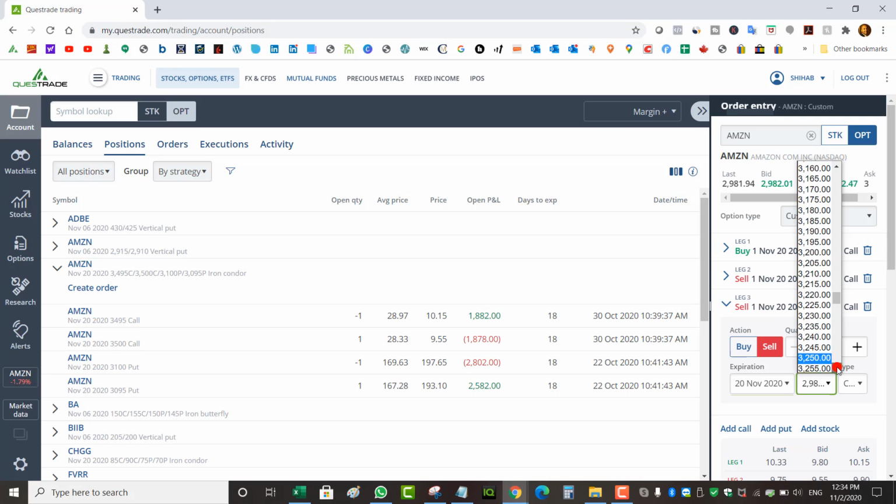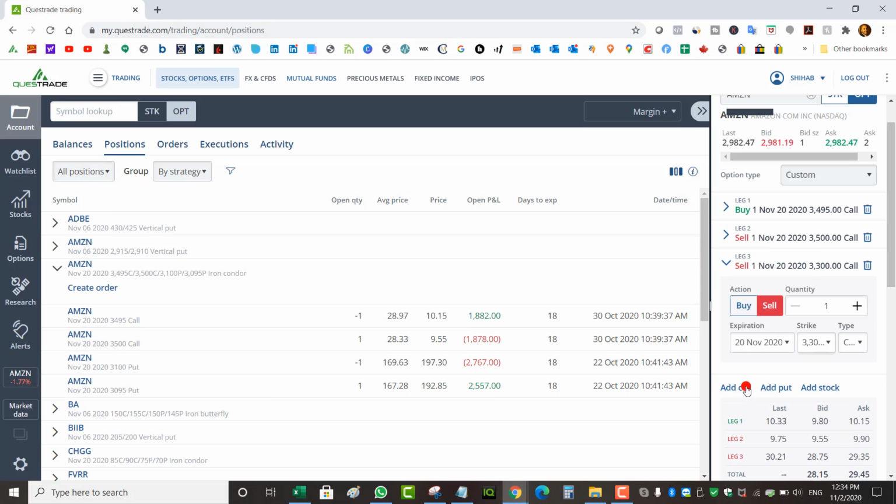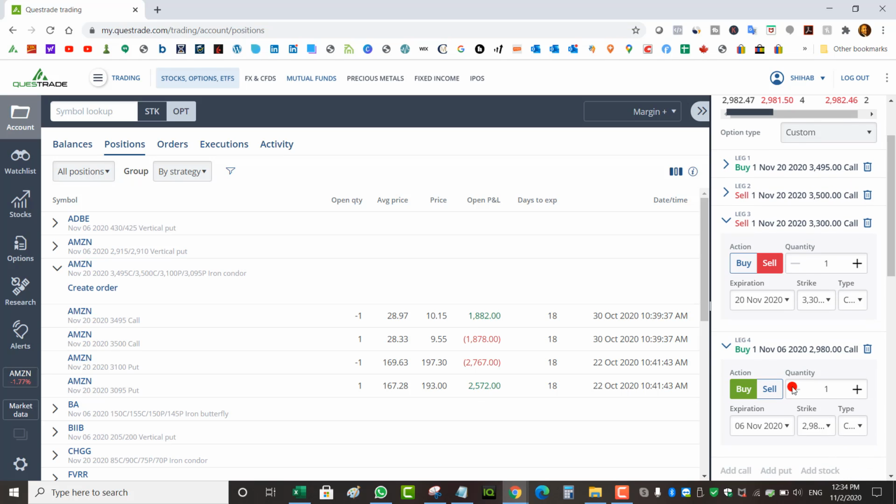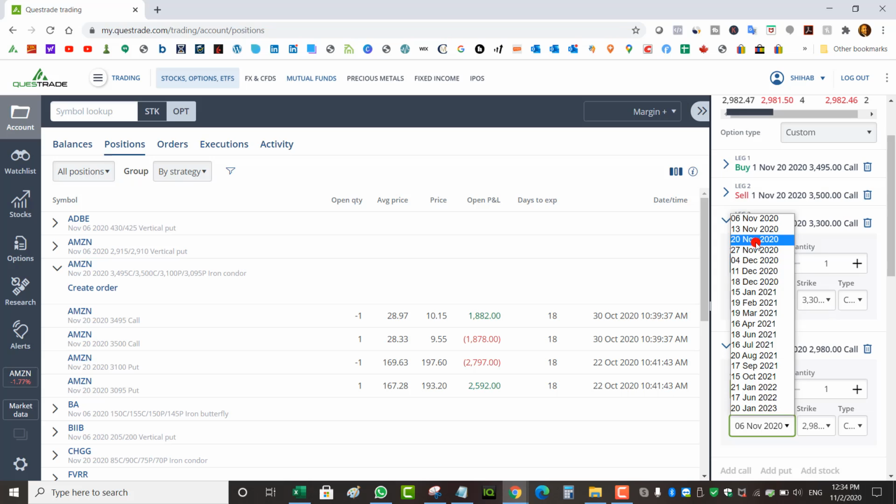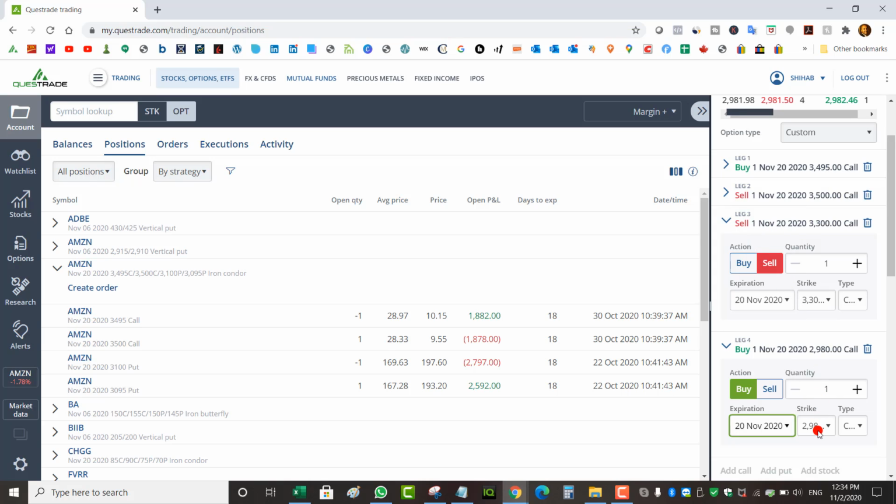So I'm coming closer to collect more credit just to reduce max loss, because my max loss, we already know what it is. It's capped. It's $5 minus whatever I already collected. So now I'm just reducing max loss because my call spread is profitable. I'm bringing it closer to collect more credit from the call side. Since my put side looks like it's going to be a loser, but I'm also giving it a chance to maybe come back and become a winner. That's why I'm not doing anything to it, and I'm just selling a call spread to reduce max loss.